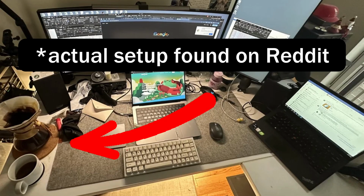Seriously though, this tip is really just meant to get you to think a bit more critically about what you actually need in your space. Maybe you're the type of person who's super serious about their homebrewed coffee and you have 5 cups a day, but do you really need to have your coffee maker sitting right next to your keyboard? And the same goes for everything else. Do you switch out your mouse and keyboard twice a day? If not, then you probably don't need to have several sets of extra peripherals in a drawer right next to you.